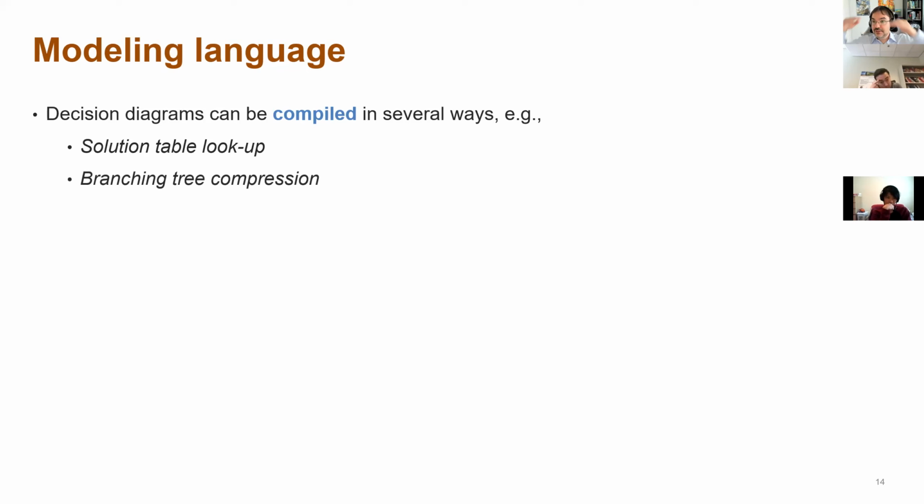You can actually build the branching tree of your MIP. You can actually construct all the branching tree of your mixed integer programming model associated with your problem. And then as long as you have a fixed variable order for each one of the layers, you can start then merging the nodes, as we're going to see in a little bit, in a procedure called reduction. You can do that. But then if you build a MIP, why would you even need to build a decision diagram? But it's possible, okay? But there are many ways that you can do it.